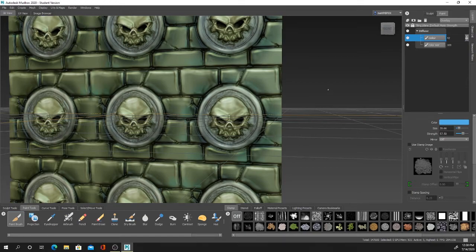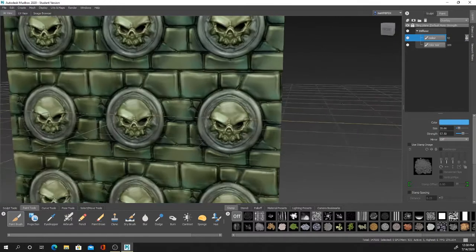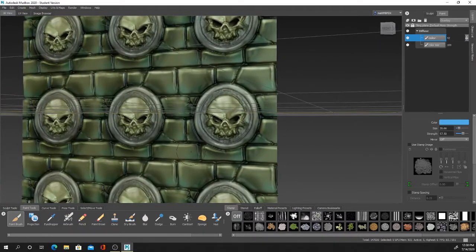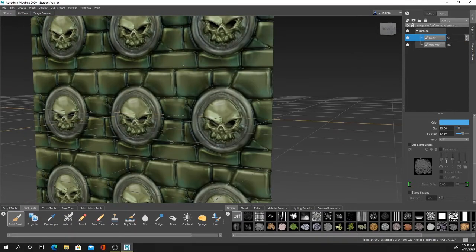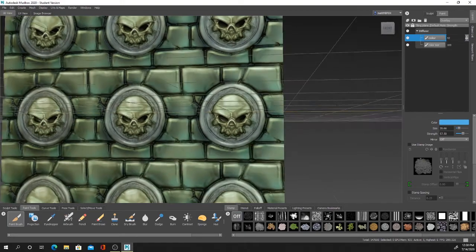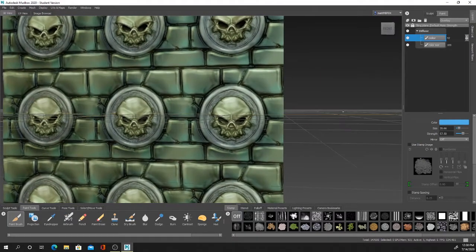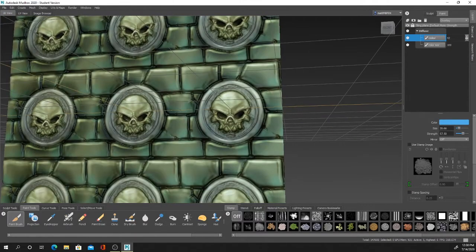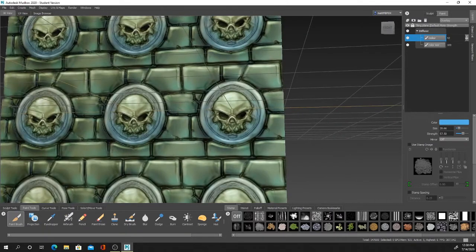I'm kind of like coloring in some pseudo ambient light into that, right? Okay. I'll probably do the same inside this metal little plate right here. You can go over to the skull a little bit, it's kind of cool. Do that, just to offset that off just a little bit.